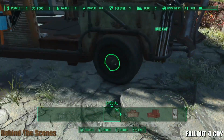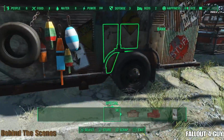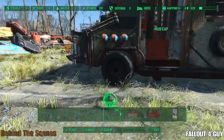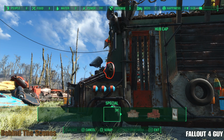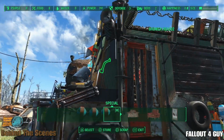And then the hubcap, which you can't see in the light there, let's go on the other side, is a super mutant hat. Well, I can't move it, it's obviously bugged. That's it. But yeah, that was added again by Toys Out of Pram, just because I knew I wanted that, but I couldn't be bothered to go and get super mutant hats for it, basically. So he stuck those in conveniently for me.